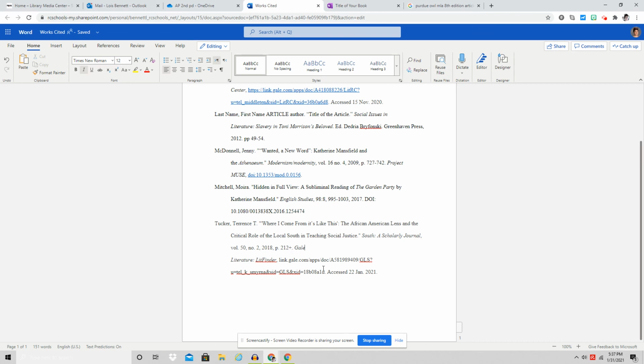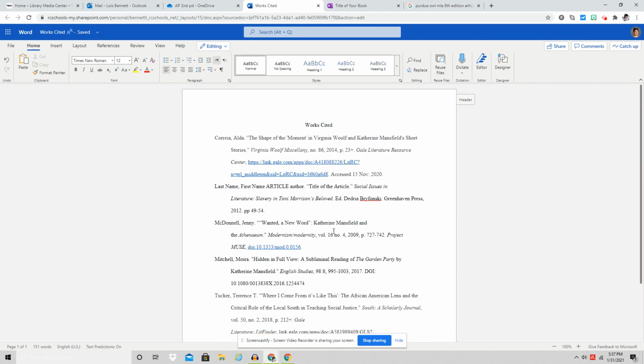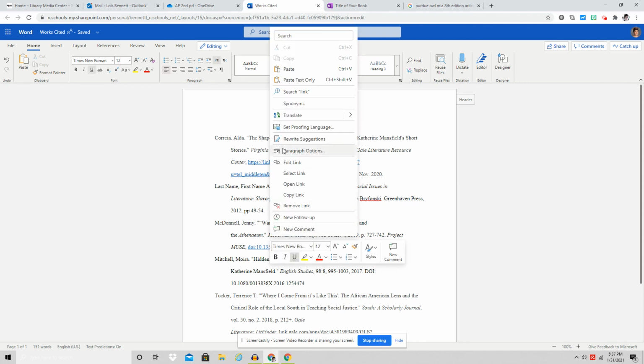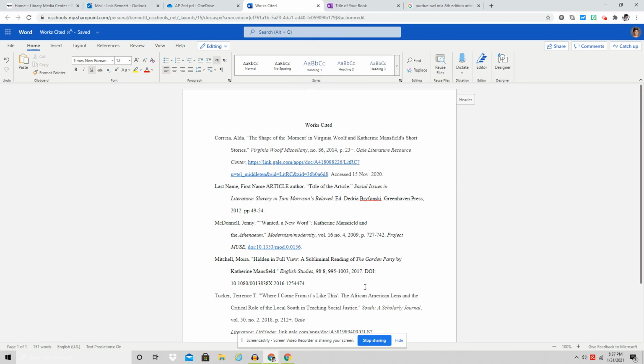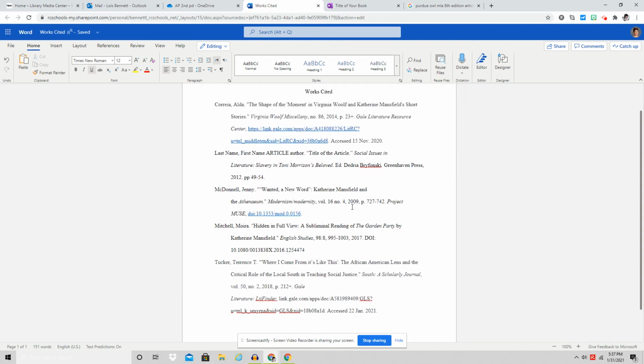Something you do not want to do when making a Works Cited page is go through and hit enter where you think a new line should start, because that is going to mess up your hanging indent. Do it the smart way, where you highlight it and right click and use the paragraph options in order to create the hanging indent. Do not use enter and tab, or it will mess up your formatting eventually. Don't try a workaround. Go through the correct steps and do it the smart way.